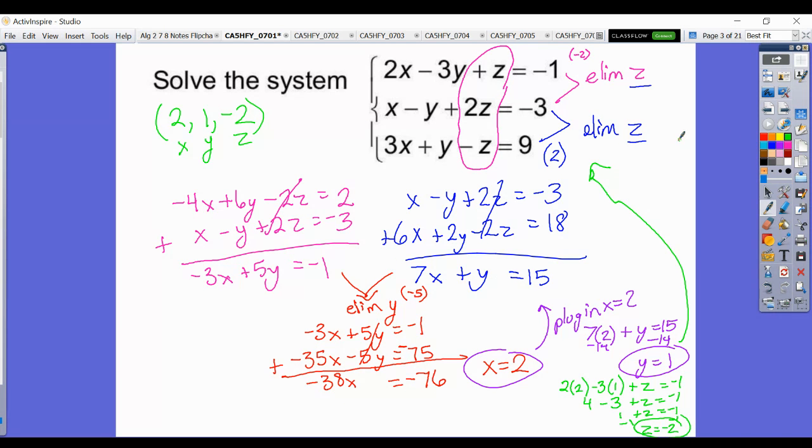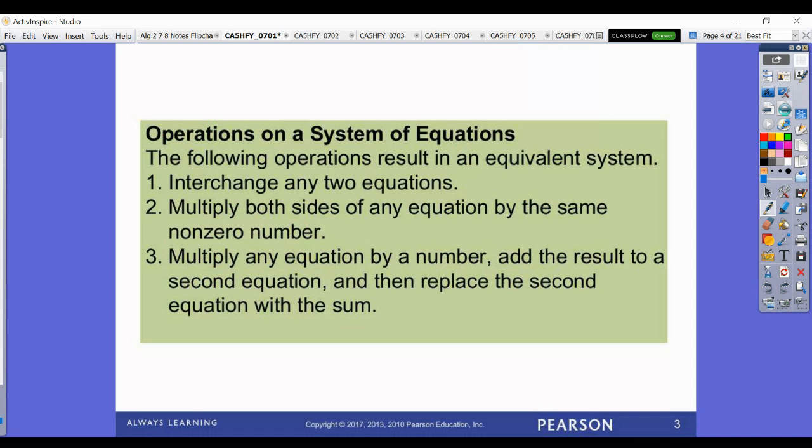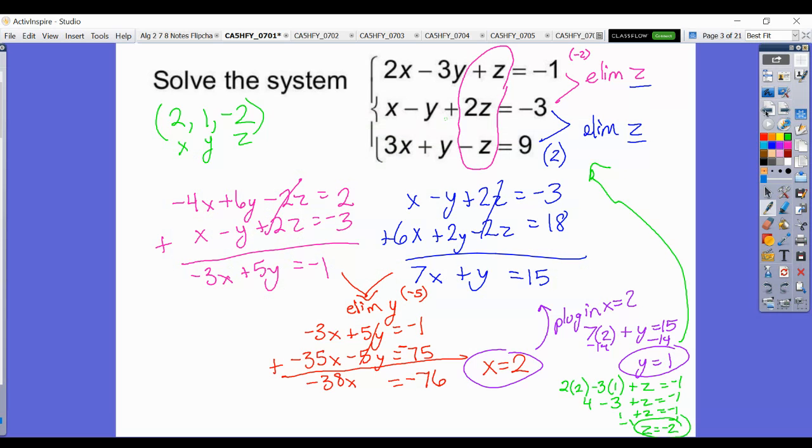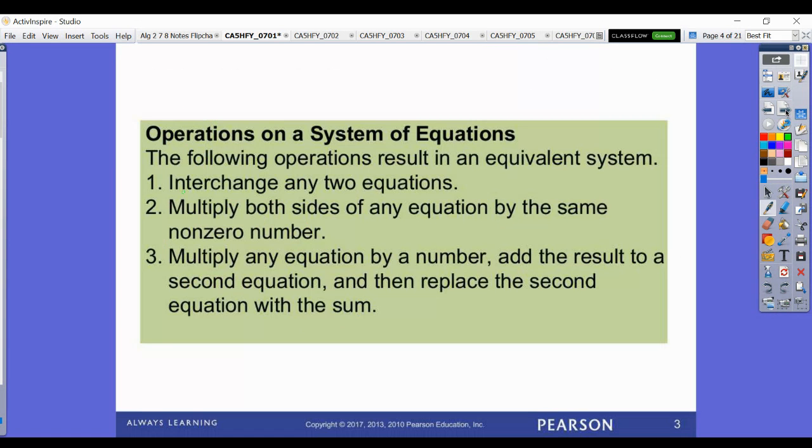So now I'm going to show you how to use the method that this book wants you to kind of just try to figure out a little bit, because this is one way to solve matrices, which we're going to come up later. So first of all, there's a couple rules, and the rules are very logical. So when I'm solving this equation that we were just doing, it doesn't really matter which equation was on top, which one was first, which one was second, which one was third. No, they're 3 separate equations. So I can change their order anytime I want, and that's just number 1 here. You can interchange them if you think that might make it easier.